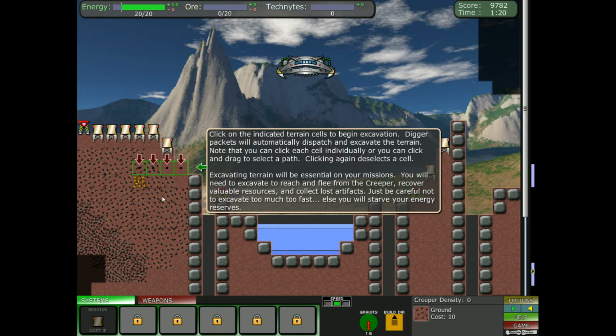And yeah, well, let's do a path here. Let's see how that works. Pretty easy. Okay, we got these white packets flowing along, and it appears that what we're looking at is that the cost listed on the ground here is the cost to excavate that particular area.